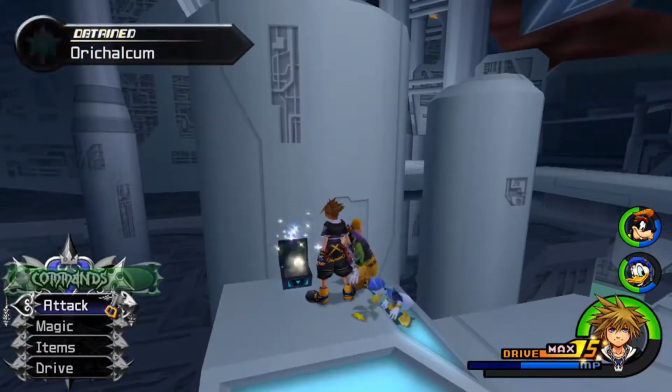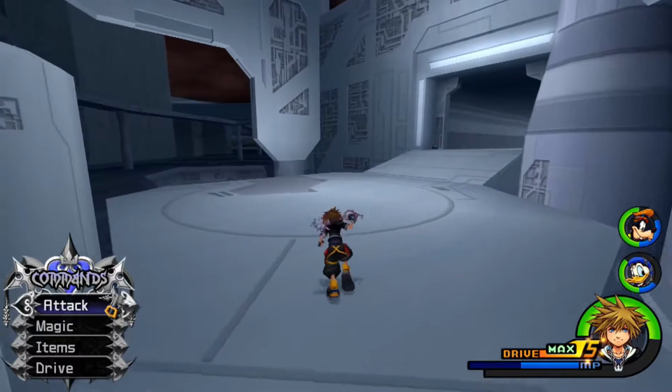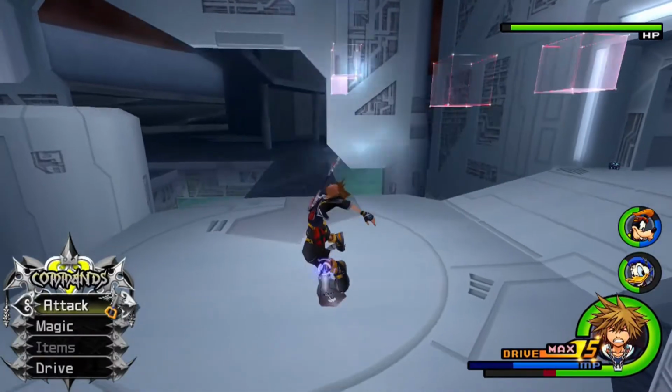Anyway, I'm going to grab this, an Ability Gem, awesome, and then just keep on going. But it's the same old stuff. There's not much else to say. They're sorcerers, they hit hard, so reflect when you need to get rid of them quickly.